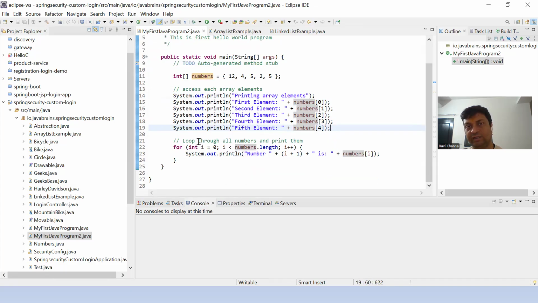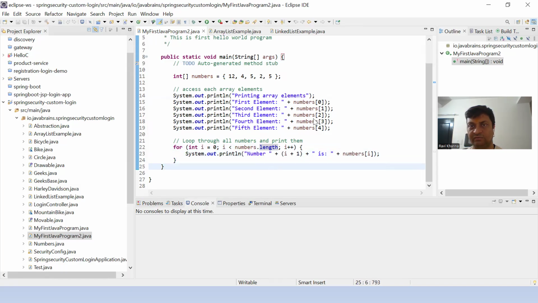So 0 will be your first element, that is, the value will be 12, and similarly, it will print out the values. Here we have also defined a for loop. I have initialized the i variable with 0, and it should be less than numbers dot length. Obviously the length will be, sorry, the length will be 5. So less than 5, the loop will go till 4: 0, 1, 2, 3, 4. So 5 numbers will be printed here.